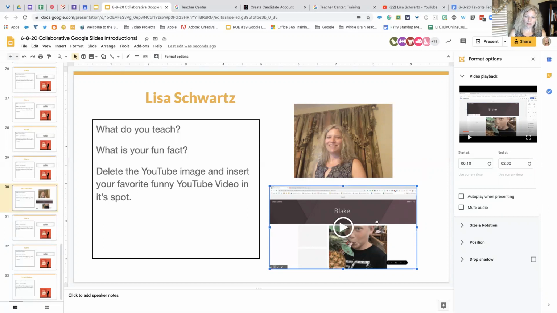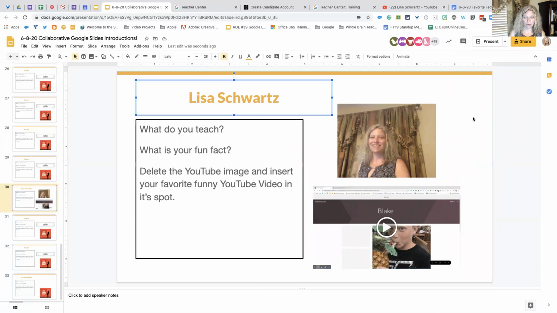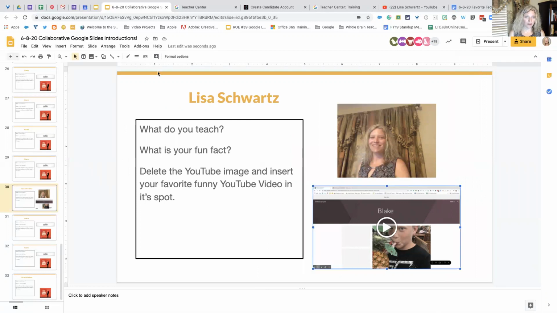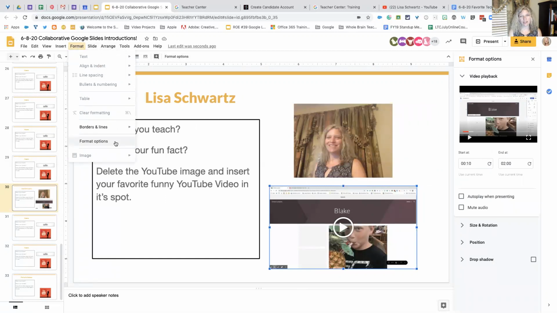So that's how to insert a video. If I X out of this and I say, oh, where's that format options? I need to edit my video. All I have to do is make sure I click on the video. Do you see I've got the format options up there? If I click off of my video, I don't have the format options up there. So click on the video. I can go to format options there, or I can go to format options here. Again, multiple ways to do the same thing within Google Slides here.